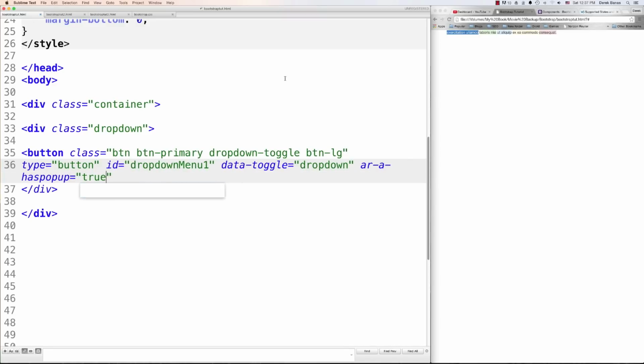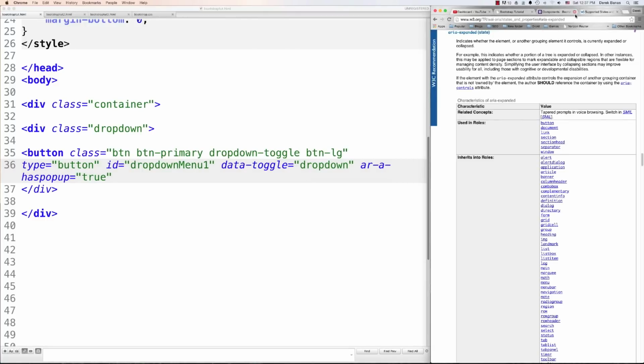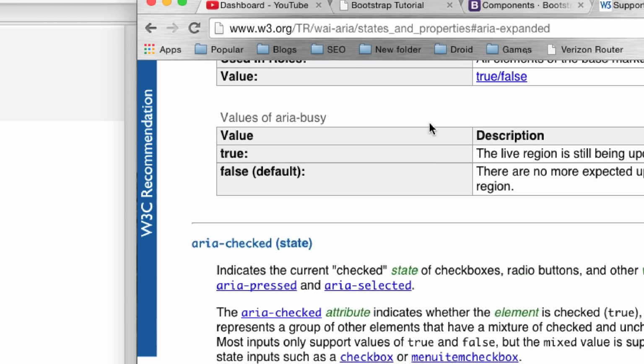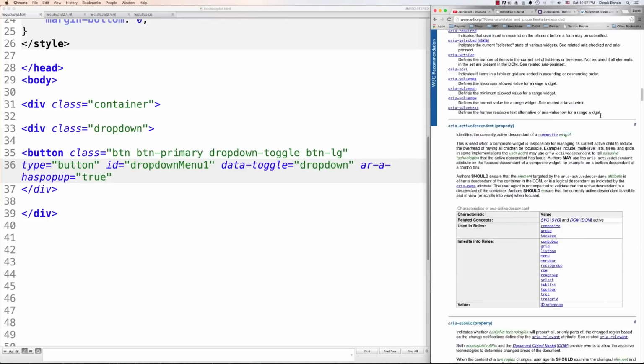And if you want to see what all of them look like, just go to this website right here. It's this great big giant thing, w3.org tr. Like I said, this link will be available in the description, but you can see all of these different guys here.